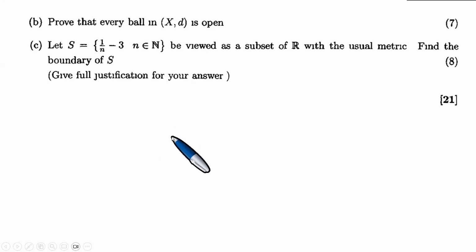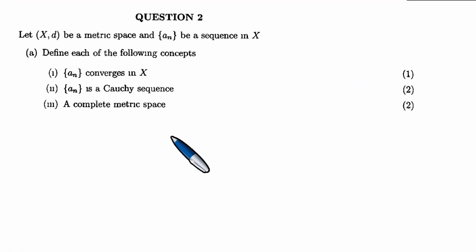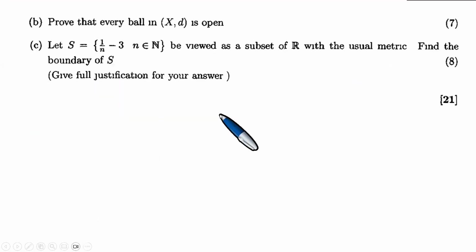I'm just looking at the paper that was written in 2012. And then question two. Question two was also about metric spaces, but now sequences. You are able to see that question one was just about definitions of an open set, a closed set, and also the notion of the boundary of a set. Given the set S, if time allows us today, we shall find the boundary of the set S. But obviously we need to first define what a boundary is. Right, so we continue.